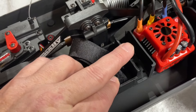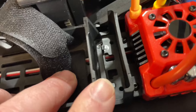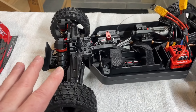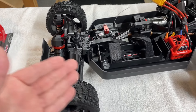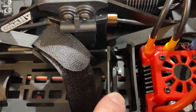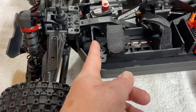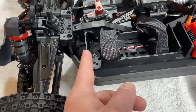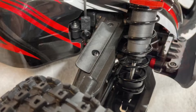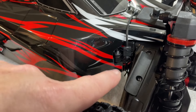The battery box is in here, and I've seen some guys mention breaking it — I think on the Spark and possibly the Asuga too. There's an adjustable piece inside that you can take in or out depending on battery size. Here's a tip: if you take that piece out, flip it around, and bolt it into the two bolt holes at the very front, it gives you an extra support brace up front. So if you lawn dart it nose-first, you've got two pieces cushioning the impact to help prevent breakage — I did the same on the Spark and it's been working great.